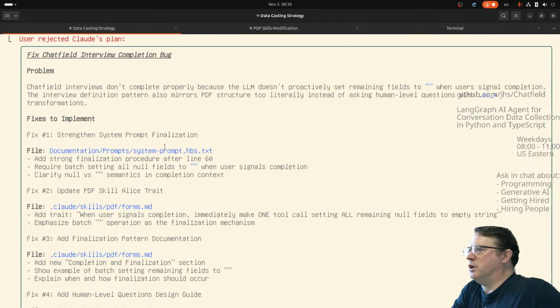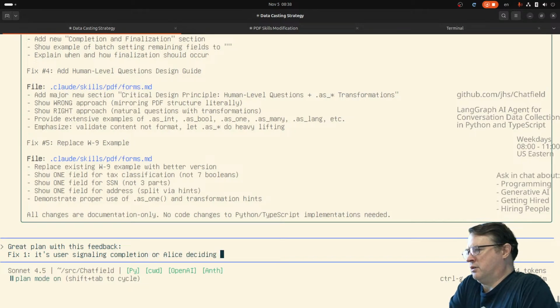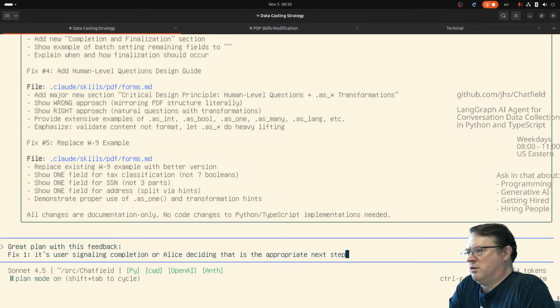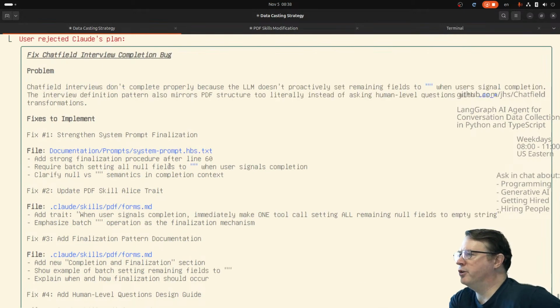So fix one. For fix one, user signaling completion, or Alice deciding that is the appropriate next step using her expertise, right? Fix two. What's my feedback on fix two?